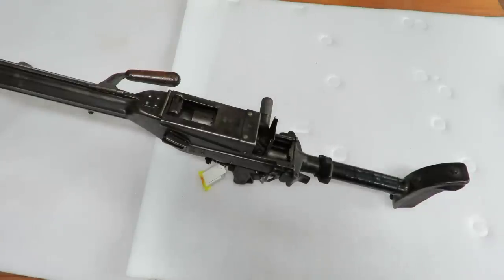As to the weapon itself, we'll go over to the table for a deeper dive on how it works and why it's different to the PZB 39. Broadly, this was developed at the Gustloff Works in 1938 — hence the name. It's a dropping block action, not quite fully manually operated but not really self-loading either. There is an ammunition hopper system because this is a single-shot rifle — it cannot feed from a magazine or clip, but there is a way to get ammunition quickly into the gun.